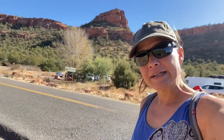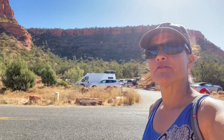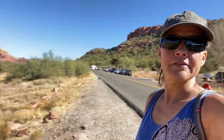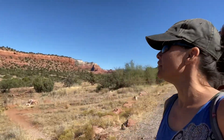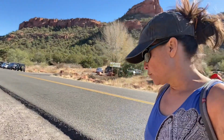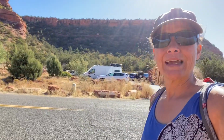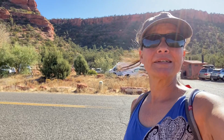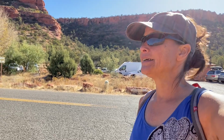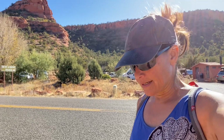There's a nice breeze, so that's good, but it's definitely full sun. And that's Bear Mountain there. And it looks like there's virtually no cover. So definitely glad it's a cooler day today. And not as windy as yesterday, because yesterday it got pretty windy. Hopefully we can at least get up there before the wind kicks in, so we're not sucking in too much dust. We'll see what it turns out like.